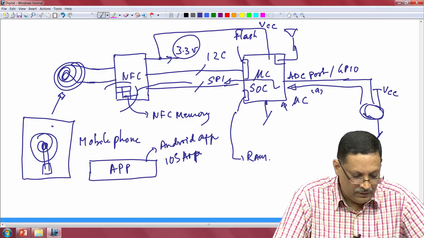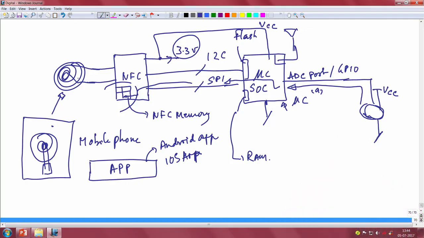So, let us start all over. Let the phone get closer to this equipment. This is the device that we have built. Get it closer to this. NFC will give you a rail voltage of 3.3, power the microcontroller and therefore also power the sensor. Read the sensor value on route B either through ADC or GPIO, put it into the RAM or flash depending on what you want to do, and perhaps switch on this Bluetooth radio and then do a communication over wireless.